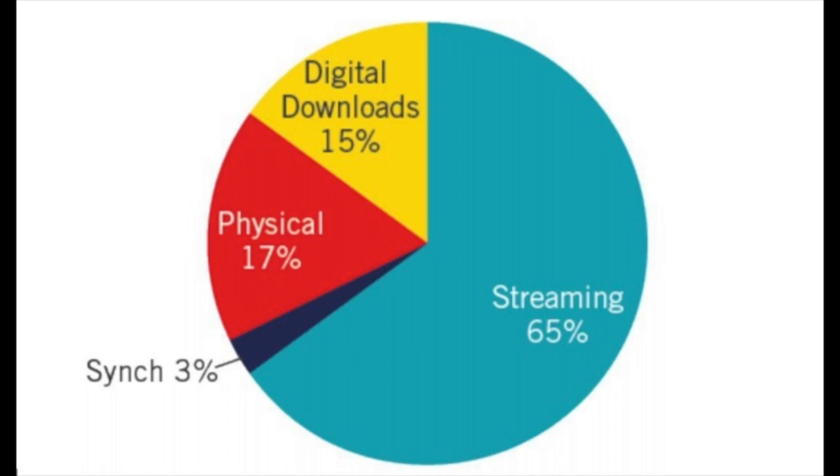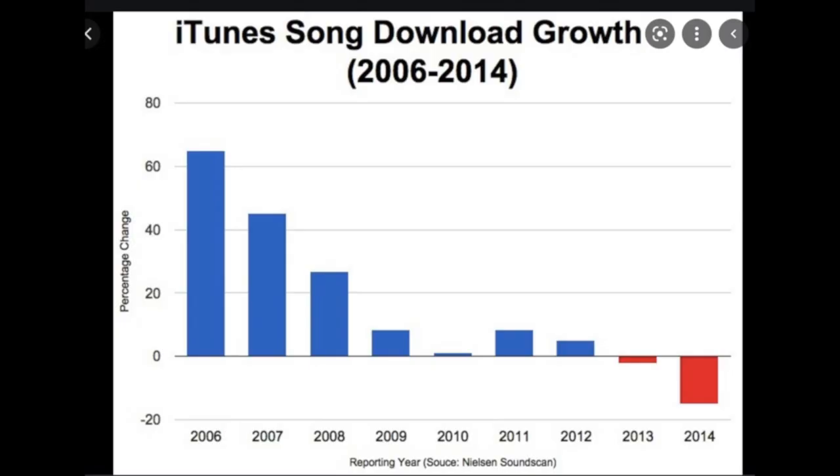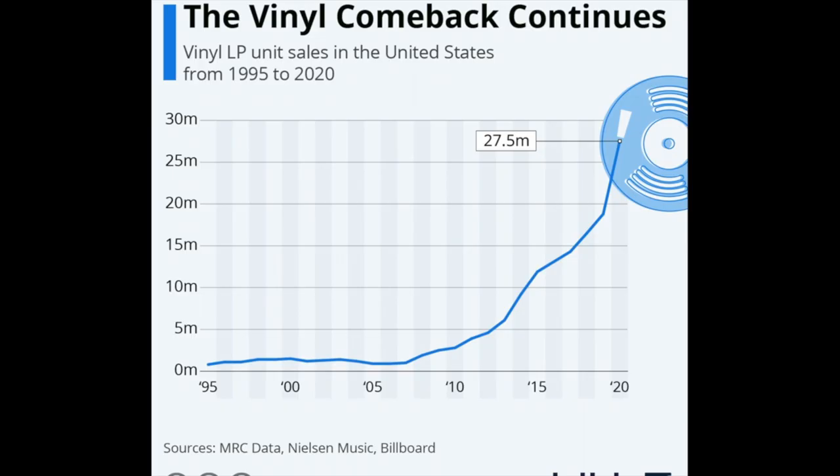So analog was always superior because you can buy vinyl, you can open up the album, you can look at the credits, you can look at the artwork. It was tangible things that you can have when you had analog vinyl in your hands. Now with digital, it's just not tangible to me. You have no credits to look for. You have nothing to unwrap. Sales of digital has been declining for a very long time. Now, as an uptick, vinyl is on a comeback. A lot of people are buying vinyl.